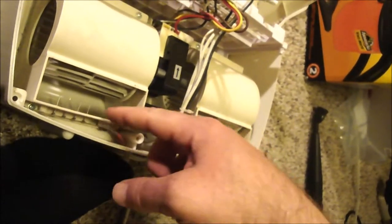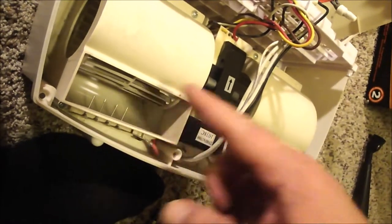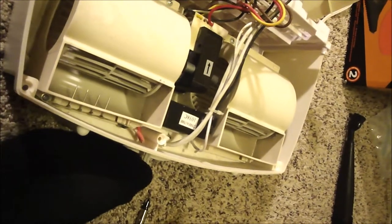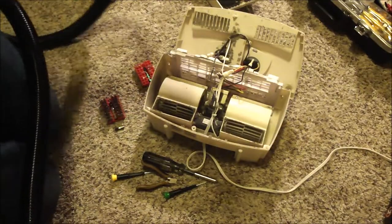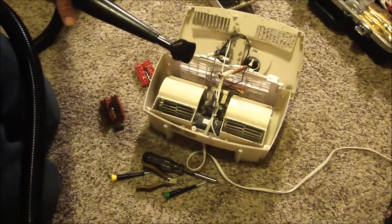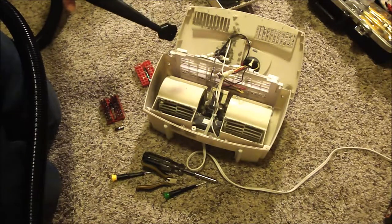This little box with all those needles right there is the ionic filter, and it's very high voltage, so you need to make sure it's unplugged. Just be careful of those needles because they're sharp. Using my mini shop vac with the small brush adapter — that allows you to get into these slotted areas.